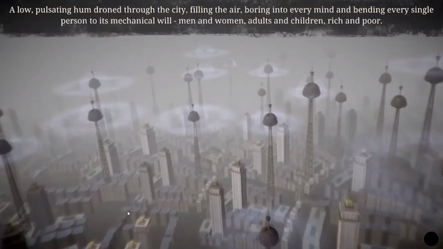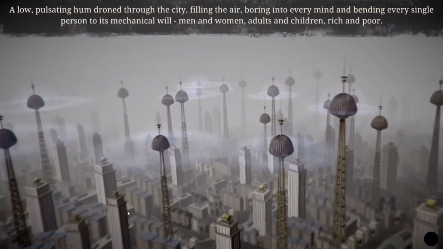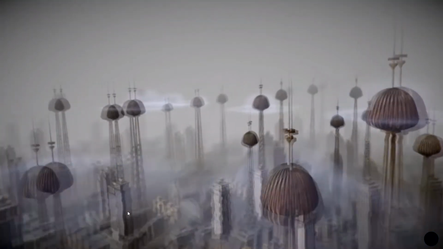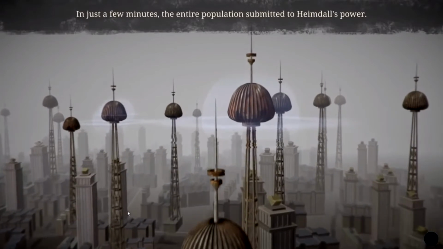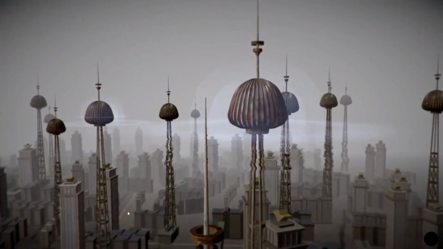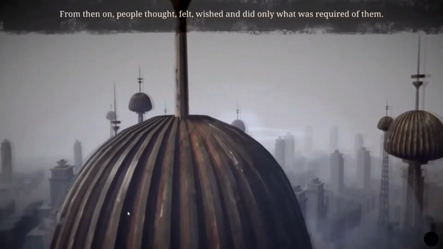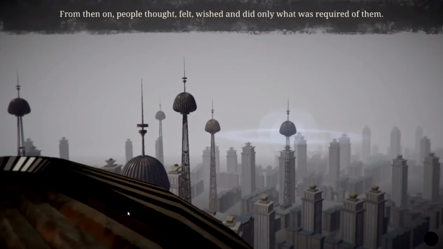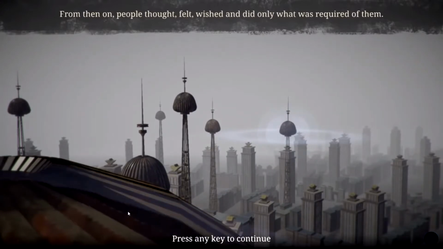A low pulsating hum droned through the city. In just a few minutes, the entire population submitted to Heimdall's power. From then on, people thought, felt, wished, and did only what was required of them.